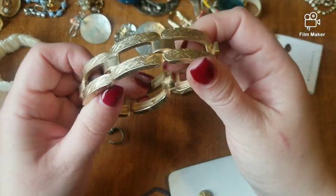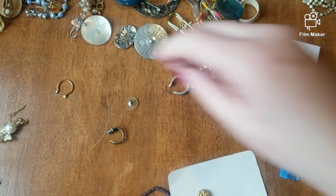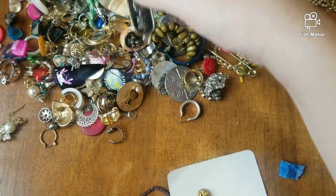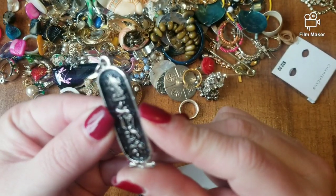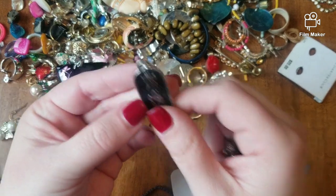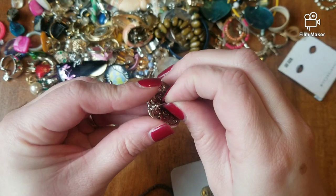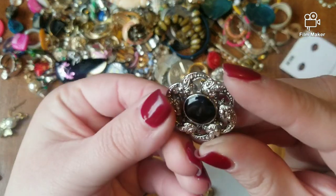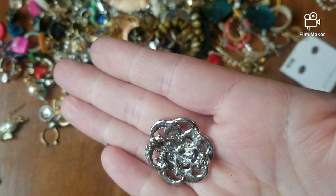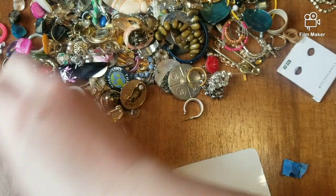Here we have a gold wash stretchy bracelet but it doesn't open up that much. Your typical shell. Guys there's a lot of little... I'm gonna try to go through this pretty fast. Oh look at that - there's a paragliding piece, that's cool. What's this right here - this is a pin. Okay this is really really nice, really nice. It's probably newer - I mean I wouldn't know later than the 50s, but that is super cute.